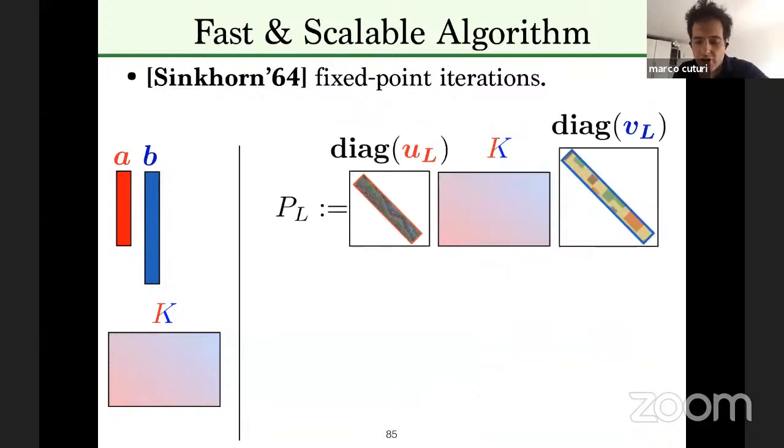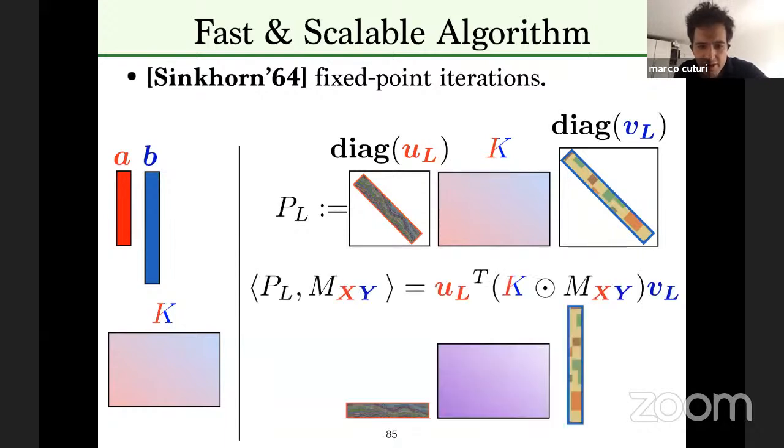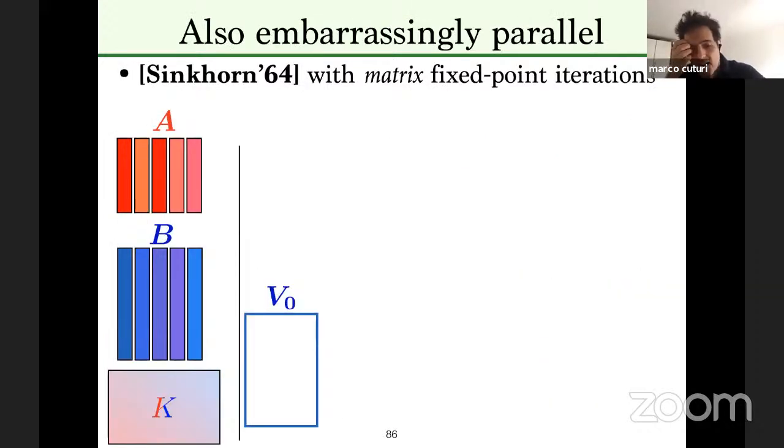Let me just keep this. This is saying how you get the solution, how you get the cost. But in practice, in machine learning, we rarely need to compare just two histograms. We're often dealing with a lot of histograms, and we want to compute simultaneously the distances between many pairs. So maybe I might want to compute the distance between this one and this one, this one, this one, etc. In that sense, you can very easily cast this. So now this is very obvious.